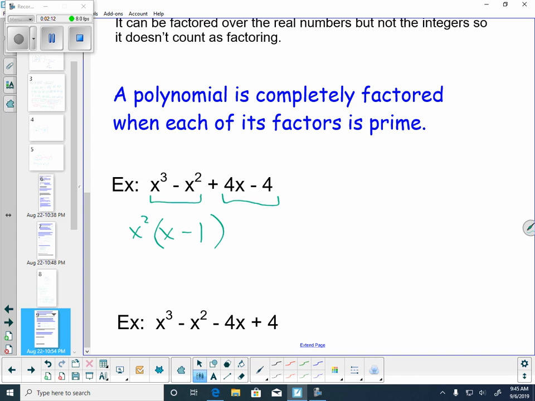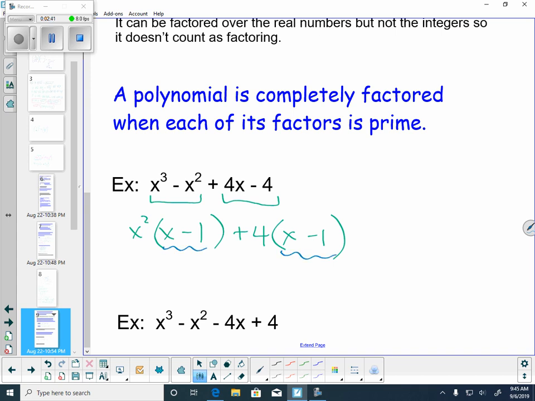What can I factor out of the 4x minus 4, Hayden? 4. Do you want positive 4 or negative 4? All right, so I'm going to write that we're factoring out a positive 4, and I'm putting parentheses, and Hayden, what's going to be left? X minus 1. Yeah, 4 times x gives me the 4x, 4 times a negative 1 gives me the negative 4. And this factoring by grouping thing only works if we have the exact same thing in parentheses.